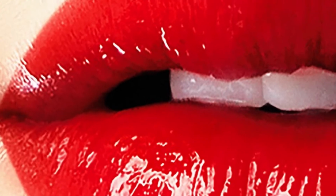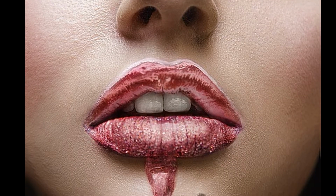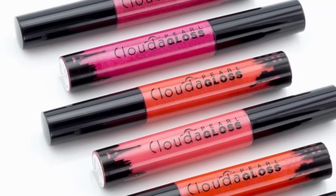Next, we are going to make gel tints or semi-gel tints. Gel tints are very similar to water tints, except that it contains a thickener. So you might ask, why use thickener while we can use water tint? The answer is purely personal preference.